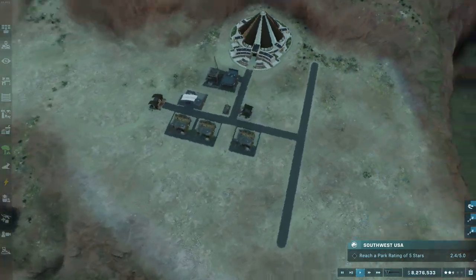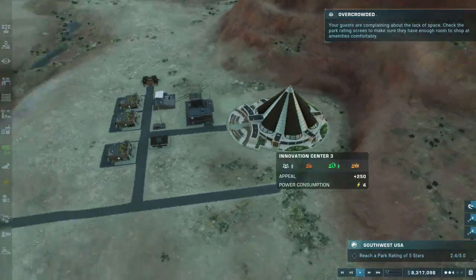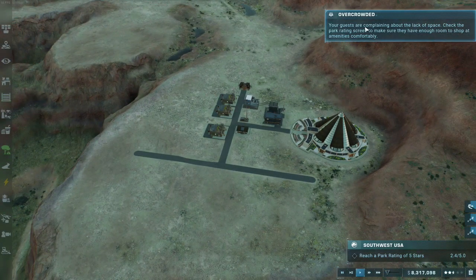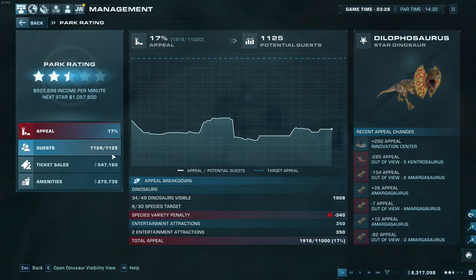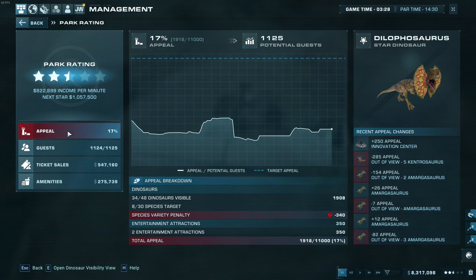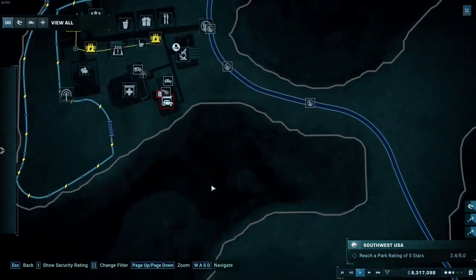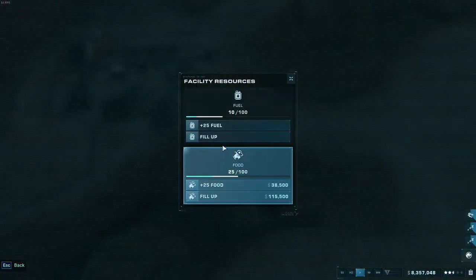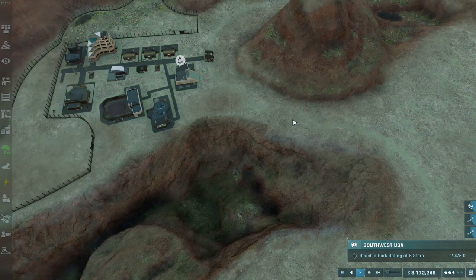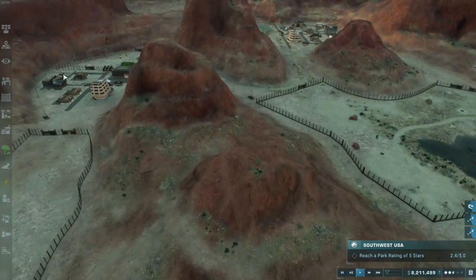Alright, so just in case you're confused, since there's no dinosaurs, that's because the Innovation Center generates 250 appeal. Alright, so we got lack of space complaints again. Do I need to... it's not the path capacity. All the ratings are at 100%, so I don't really know what that means. That's part of the reason why I built this, expanded the whole area out to here. So I'm not really sure why that flag is popping up.